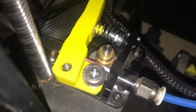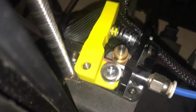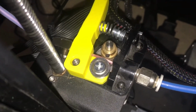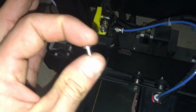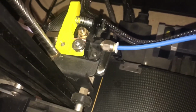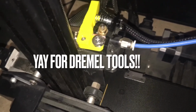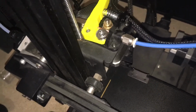One last modification to this is I have taken the stock screw that was holding the idle pulley in place out and replaced it with a screw that's a little more robust and longer. The stock screw is very shallow and only held on by a couple threads. Surprised it held on as long as it did, actually, but I put a wood screw in there that was cut to length, and that is holding most excellently. Anyway, just wanted a quick update on that.